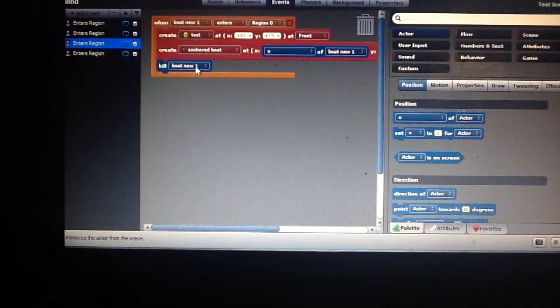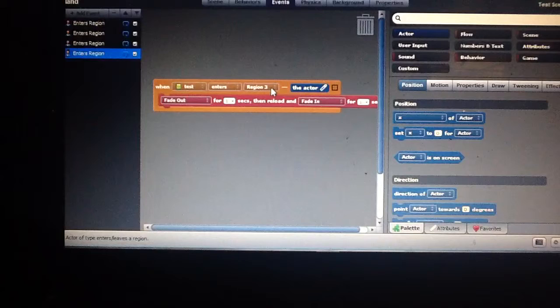Over here it says when test enters region three, fade out for 1 second and then reload. That was one way of getting him back on the boat. I haven't figured out another way to do it yet. So when the man walks back onto the dock and gets near the end, it creates him back in the boat, and then it kills the man off. Or it did when I had it working properly.